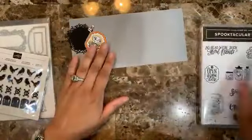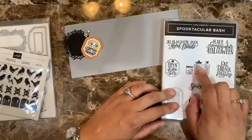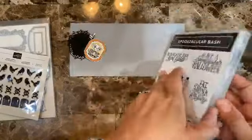Now for this one, because it's going to be a treat holder, I thought it would be cute if I kind of put this little image all over.